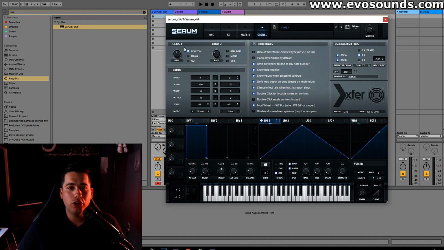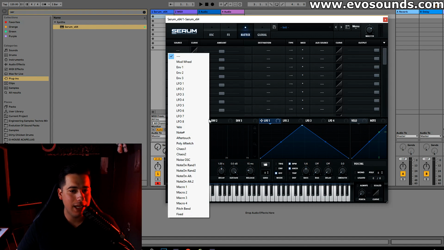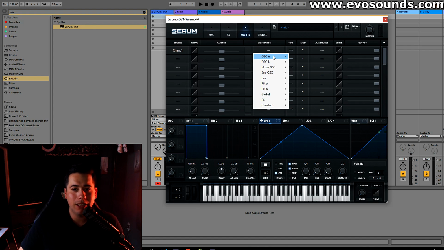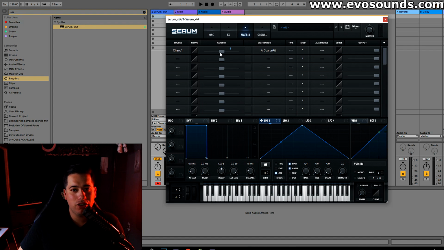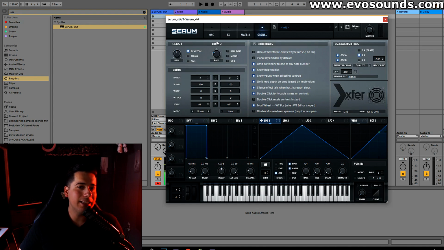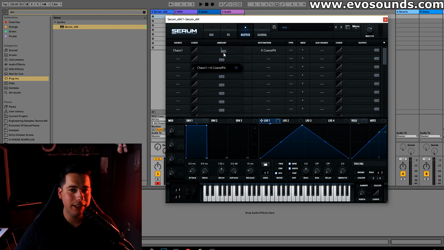Okay, now in order to add these to certain things, like let's say our saw pitch, we need to go into the matrix. We need to set them that way. There's no other way to do it, so that's why they're not as heavily used, because it does take a little bit longer to add them. So if I put Chaos 1 to our destination of oscillator A pitch here, and let's do it to maybe the coarse pitch, and let's just add a bit of an amount. Okay, that's going to be Chaos 1 on it. Now with the BPM sync, again, we can set like maybe 1/8. We can set 4 bars long, so it's a little bit more subtle, so you don't want it to be that crazy.